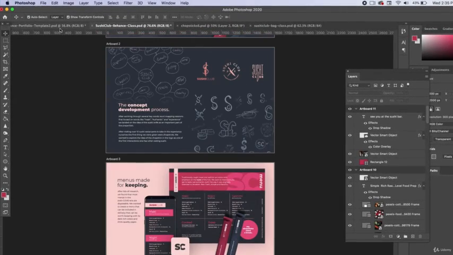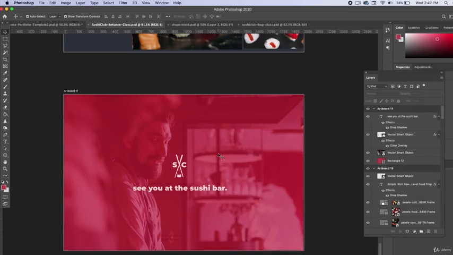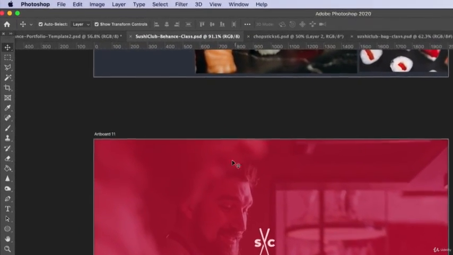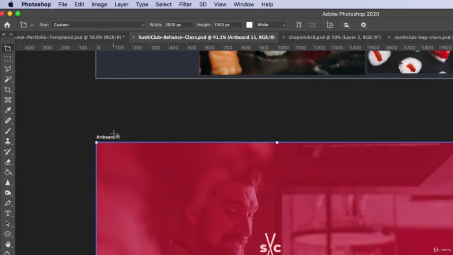So let's export these. Upon further research and testing out different sizes and what looks the best on Behance, I decided to change the size and make it a little bit bigger. Before it was only 1,600 pixels in width. Now I've made it 2,000, and it was 1,000 in height, and now I'm making it 1,300. It was really easy to change. I just highlighted the artboard, changed it, and then resized it. Everything was a smart object or vector, so it scaled nicely. Nothing pixelated when I had to make it bigger.